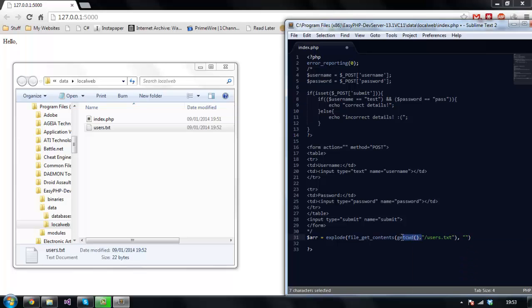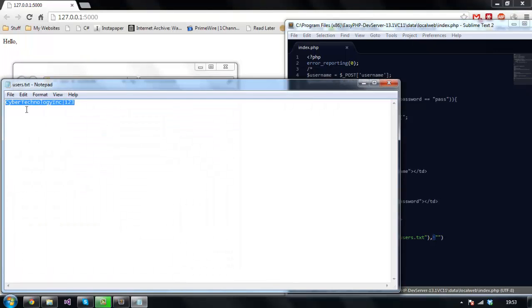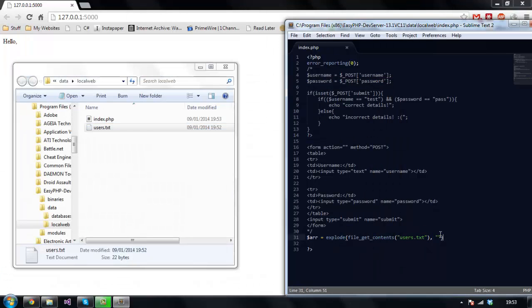Because we're in the current directory, I don't think we need that. Now, file get contents basically returns the contents of that file. So that should return cyber technology, and then the delimiter, and then 123, which is the password. And then we want to split it with that. So that will explode it, which means split, basically, with that as the delimiter.